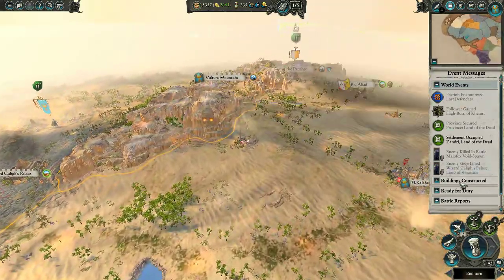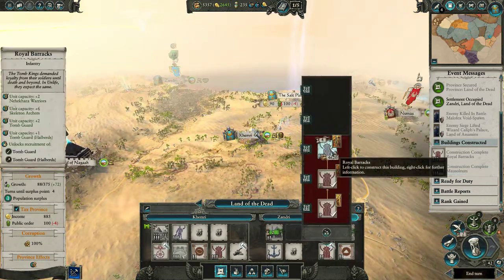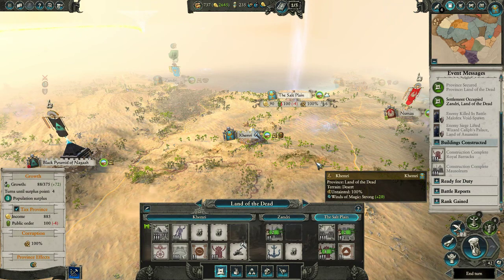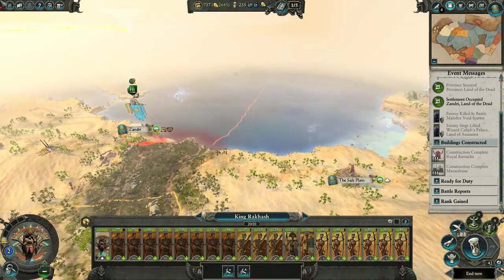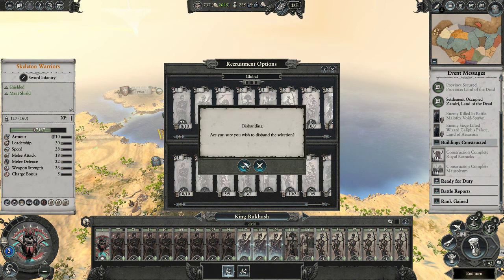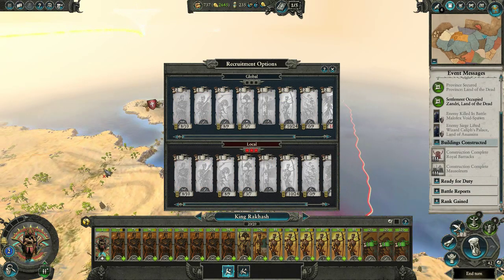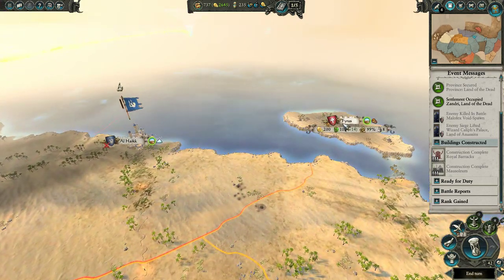More skeleton warriors! I guess I should build another royal barracks on the grounds of getting more Tomb Guard, more halberd Tomb Guard capacity. That will help. And, given that I can recruit new troops whenever the hell I want, I can locally recruit 3 guys, replace the skeleton warriors with Tomb Guard. Your advice. There we go. Alright then.